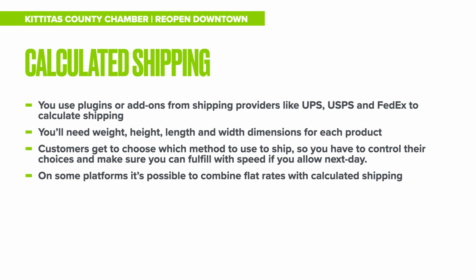The other thing that we've found with these calculators is sometimes you get really high rates, and it's just a matter of the way the calculators work, and they're getting some of the higher rates than you might actually be charged. And so sometimes it can be off-putting. It's also a real mystery to the customer until they get to the checkout page how much shipping is going to cost. So you really only want to go with one of these calculators, in my opinion, if you've got a wide range of fairly large products that do cost quite a bit to ship, where it's really hard to nail down flat rates that you can assign to them.